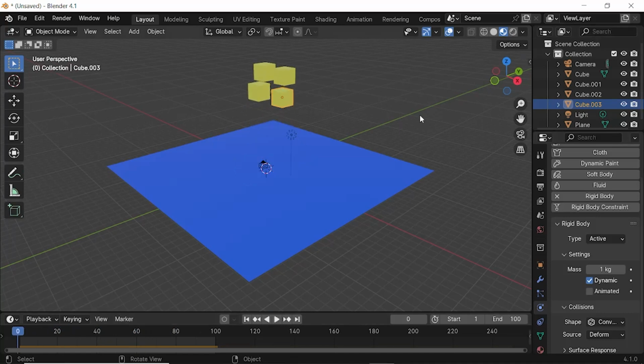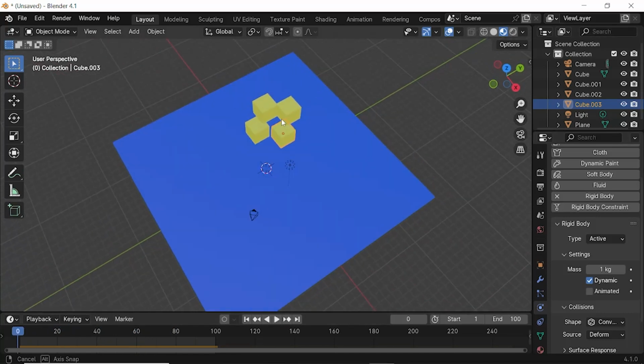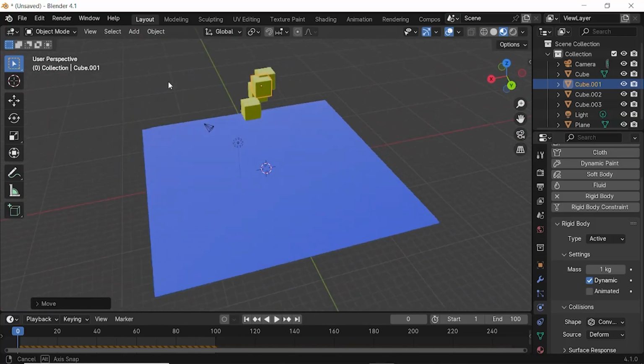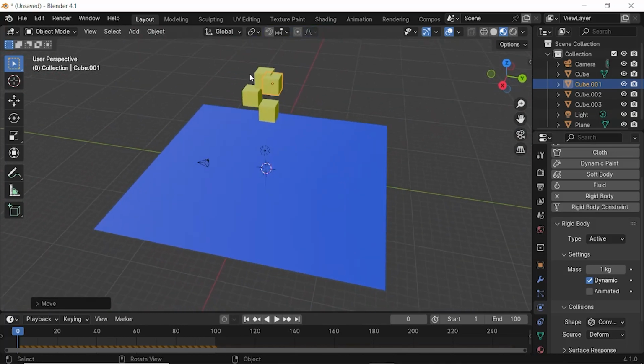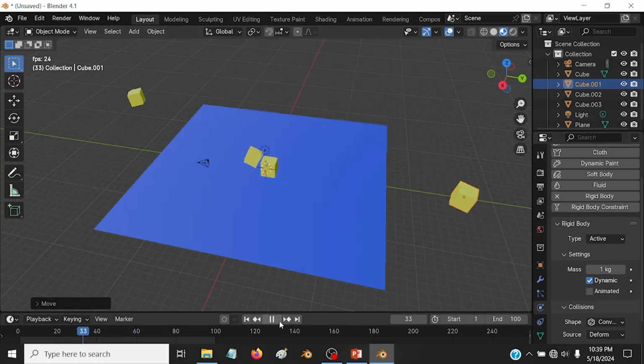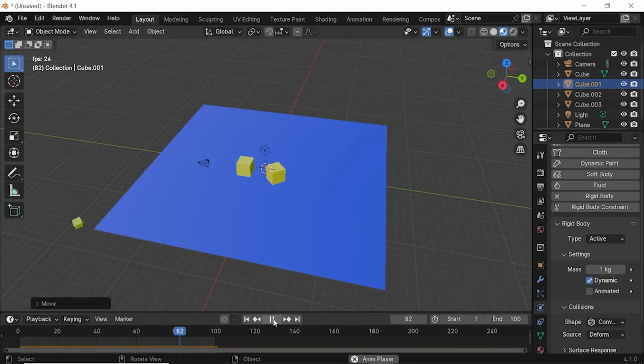A note about rigid body physics, and probably all the other ones as well, is if you were to say have 2 objects start off overlapping, the engine thinks a collision has already happened. So if I hit play now, you see they just kind of fly apart as if the collision happened before the scene started. So maybe that's what you want, but otherwise you probably want to make sure your objects all have some space.